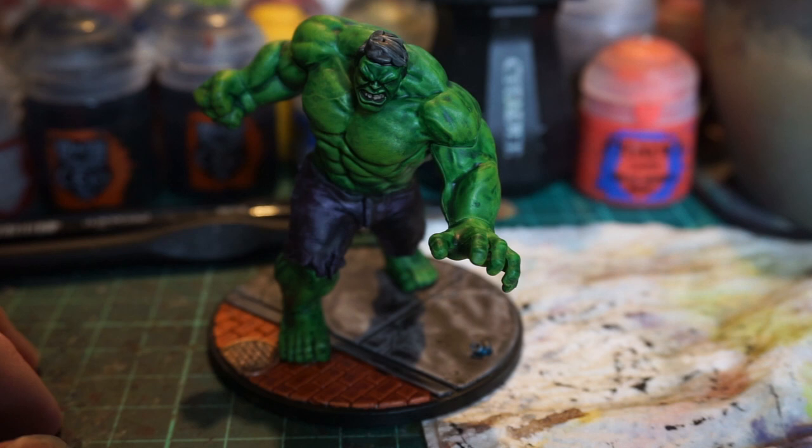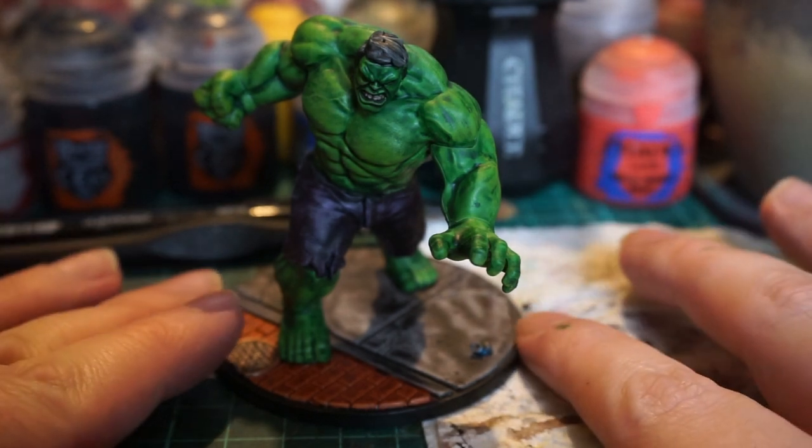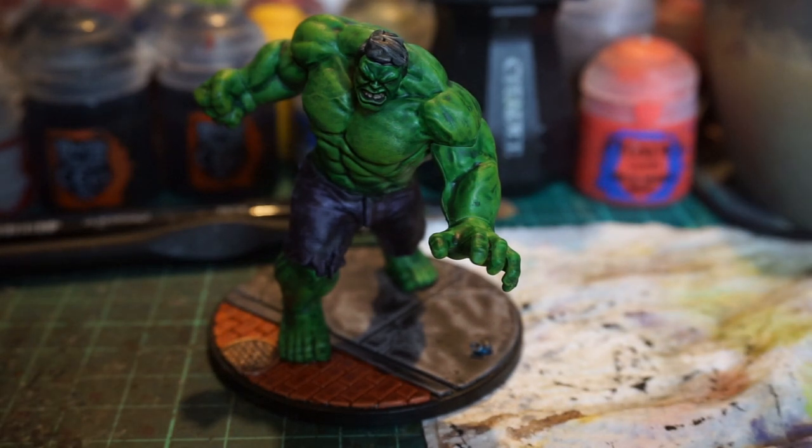I've thoroughly enjoyed painting their miniatures. I like Nightmodel's work but the resin they use is not great, so it was nice coming back to decent quality plastic that wasn't Games Workshop. I don't like MODOK, so that's why I don't have MODOK in case you're curious. Thank you very much for watching this video — apologies again for the winter lighting, but I don't want to wait until spring before doing more painting videos. Hopefully getting a new camera soon thanks to Black Friday, and hopefully it makes a difference to the quality of the battle report filming. Please do check out the other Marvel Crisis Protocol content or the other tabletop games we cover here.